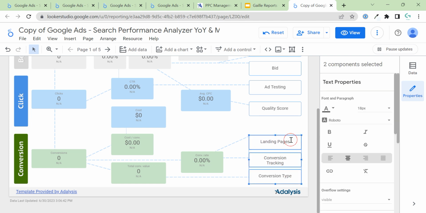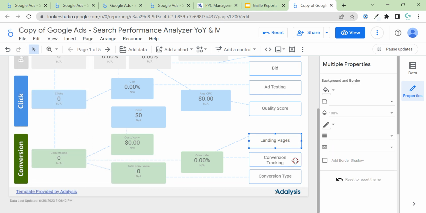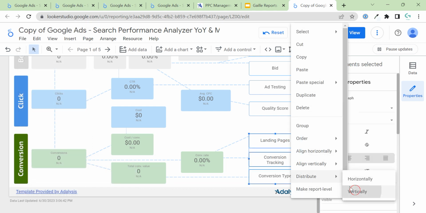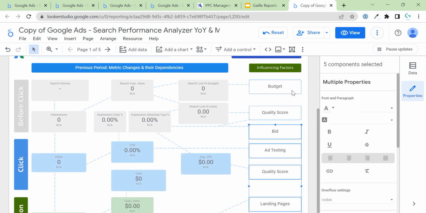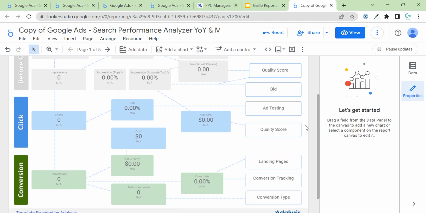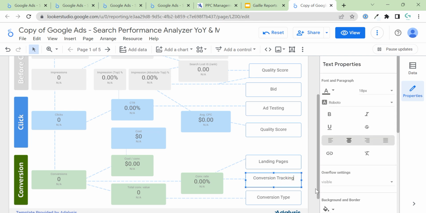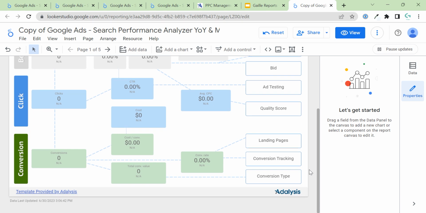We have three elements we can distribute vertically. Vertical top. And again, distribute vertically. We can see that here are two lines that we can easily remove. So I will make all these boxes a bit bigger. Control C, paste special, yeah. Yeah, I did one line here. And I think that is it with this page.